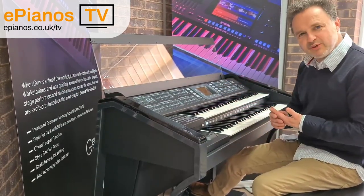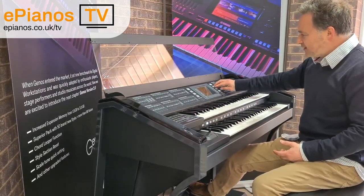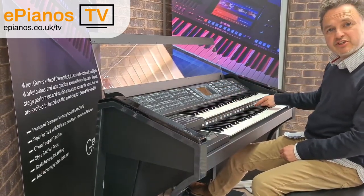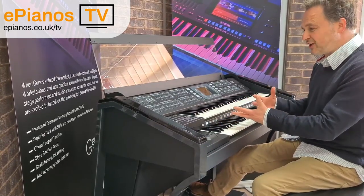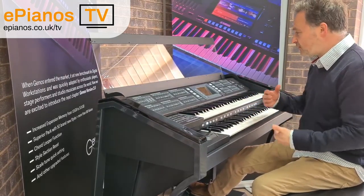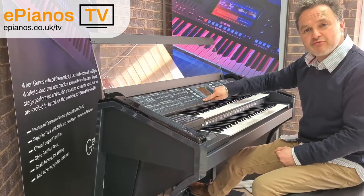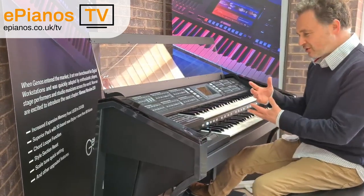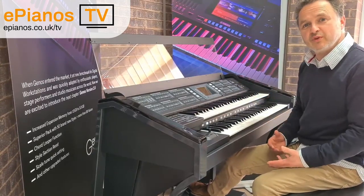But one of the beauties that I found in this model is you have these four banks, and each bank has available to just use at the touch of a button these 16 registration presets. So I generally have just used the presets because they're very good to get a quick setting, which is a really good setting. And there's another set of voices as well. There's 32 more voices in a big list that they've given you called Demo Reg. Now, I suppose you could say it's for me to demo to you as a demonstration registration, but also you can use it as some of the extra voices. So I'm going to go through a few of those with you now.